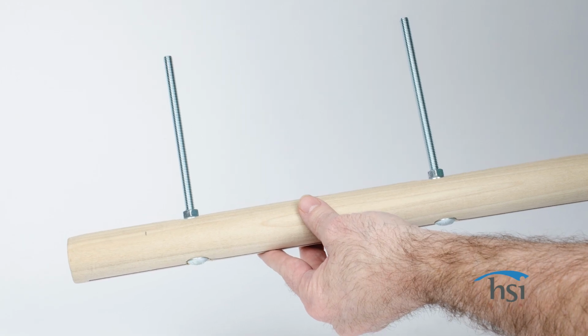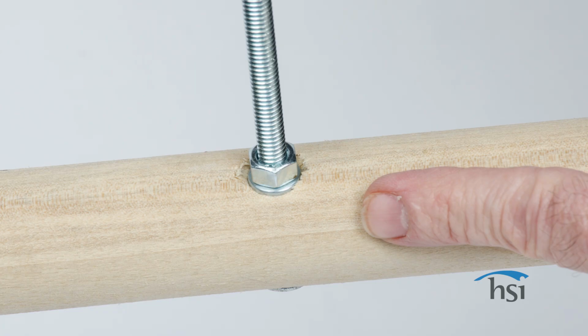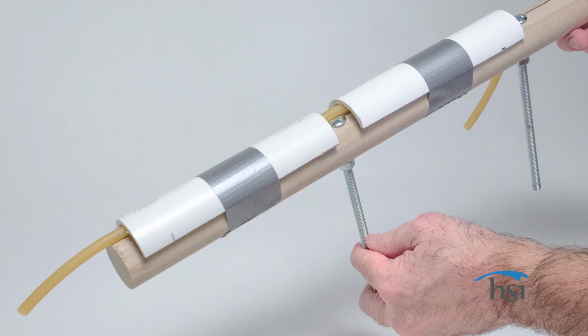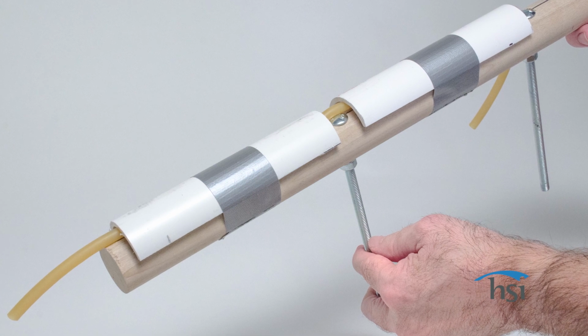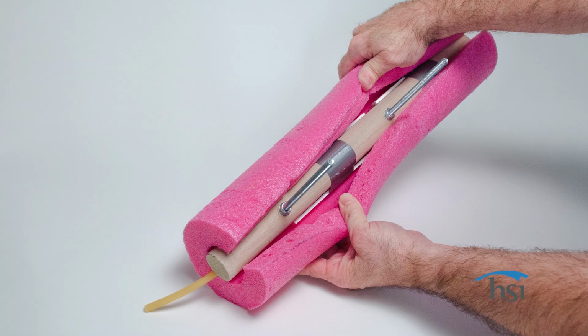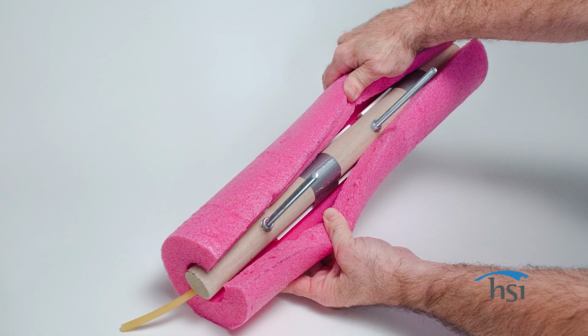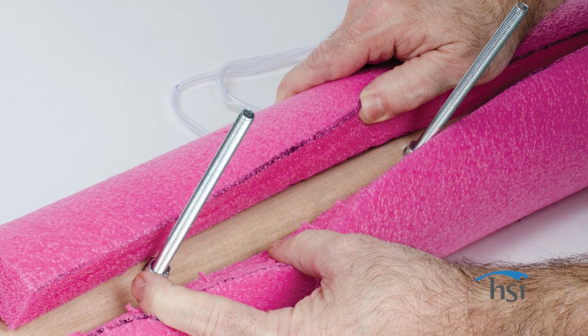Assembly starts by running the mounting bolts through the holes in the dowel and tightly attaching them. A length of tubing running through the center hole of the noodle will become the blood vessel that bleeds. 2 sections of PVC pipe cut in half will help in compressing the tubing. The dowel rod will fit cleanly into the center hole, filling the rest of the space. The bolts will run through the lengthwise cut in the foam.